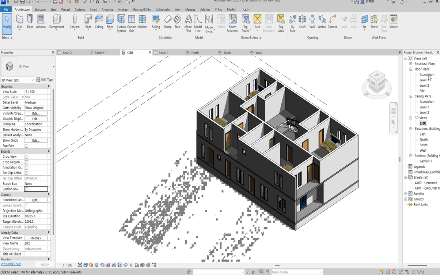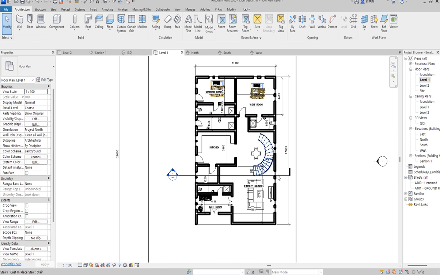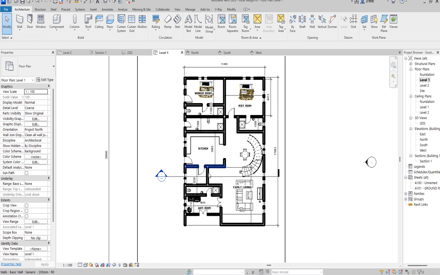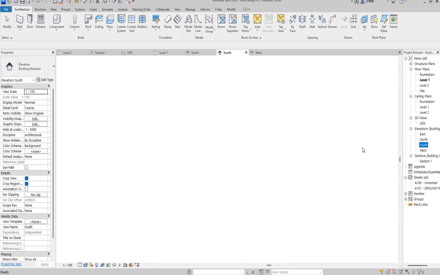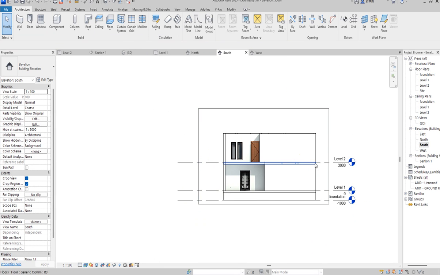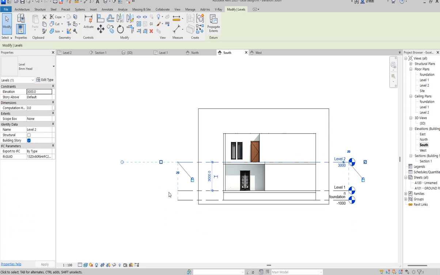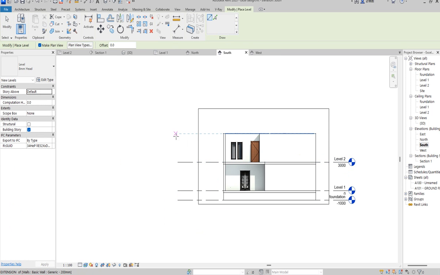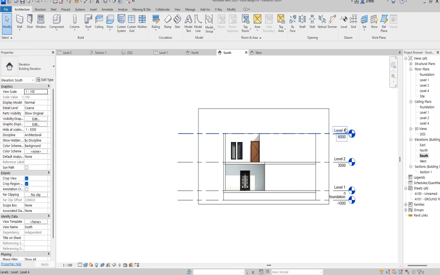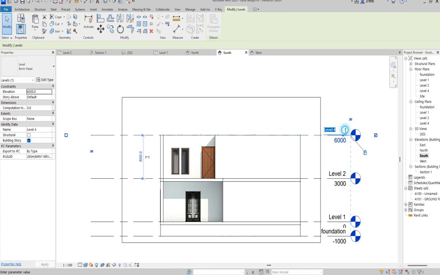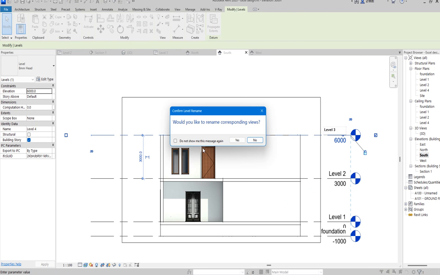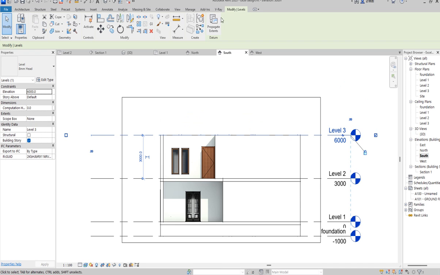What I mean by that is that I will start developing the upper floor, the last one. Before I go there, I will go to the first floor elevation and create another elevation, because I only have 2 levels here. I'm going to have the 3rd level on this one. Wherever the 3rd level will be, it's going to be here. So I will rename it. Level 3 is what I will call it, because here is level 4. I'm going to just change the 4 to 3. Yes, that's what you do for that.